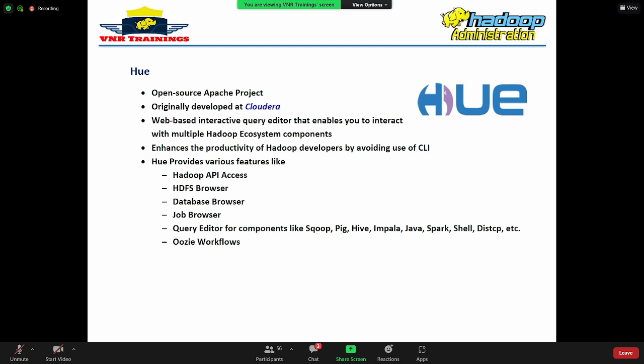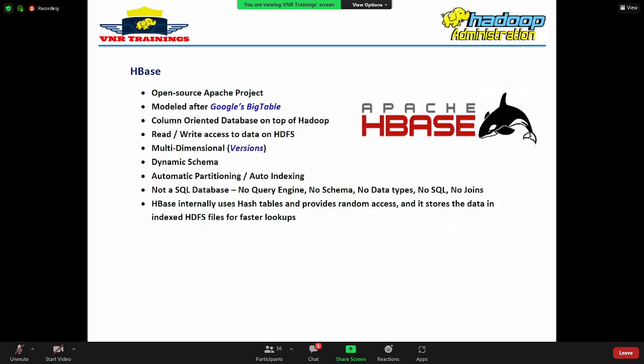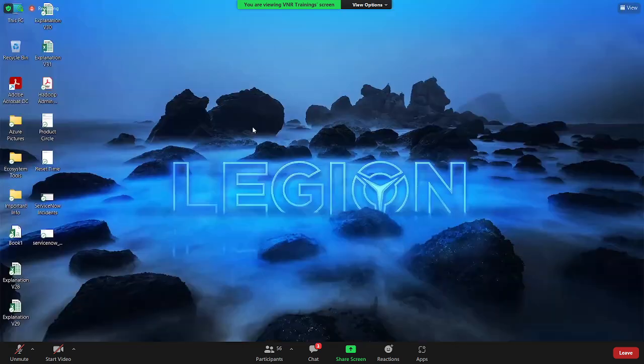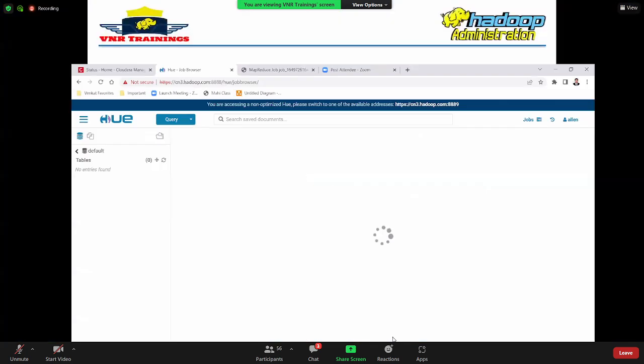That is the only thing I've been doing in Hue, sir. That's what you will use as a Hadoop admin. It is not our tool, right? When they put a ticket, they ask for the project they want to have access to and add the user to Hue. Yes. That's it, nothing apart from this we do. I don't have anything else to explain in a few days.